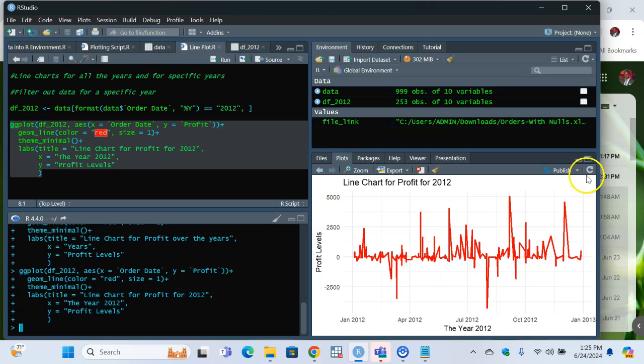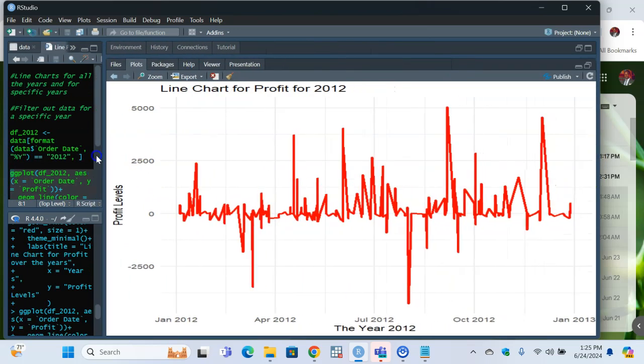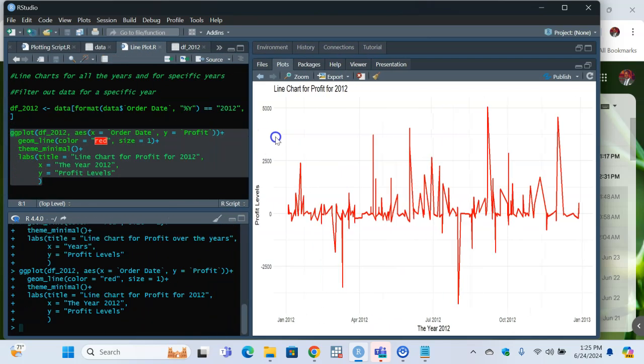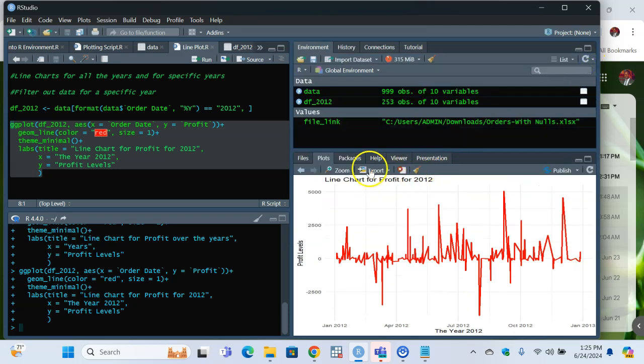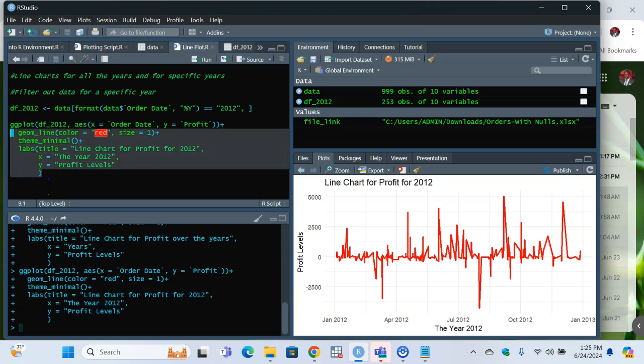So the profit levels, the profit margin, what has been happening, how the company has performed in the year 2012. So this is how you do a plot. If you wanted to change to any other year, feel free to change into the year that you want to see, and see if you've understood how to do the plot. But for now, join me in my next video to do other visuals for the same data set.